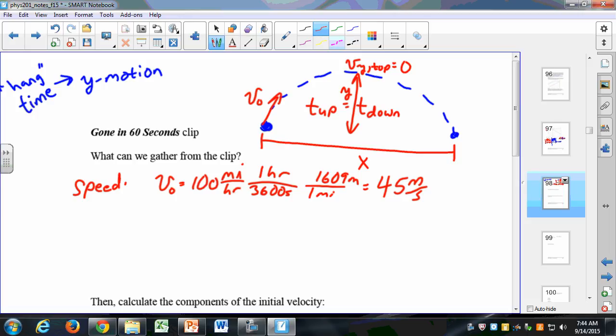But let's say it's 45. I think it's probably a little less than 45. But 45 would be a nice angle. Why? Because it gives us what? Max range. So you would presume that the people doing this stunt would want to get the maximum range. So let's say 45 degrees, because this gives us max range. But it's probably less than that. So we'll just remember that it's probably more like 35 to 40 degrees. But let's just take it at 45.